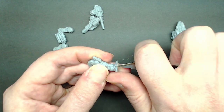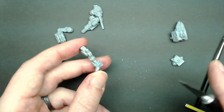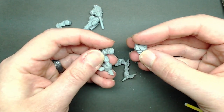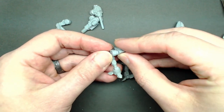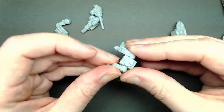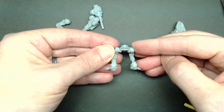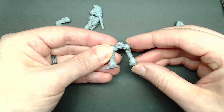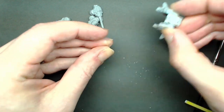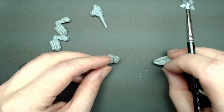If you need to repose or reshape it using hot water, this material responds the exact same way as resin or any of the production Catalyst plastic mechs do, so be mindful of that. You have that option if things are out of alignment or you want to change things. Once you get the legs onto the ball sockets on the hip, they have a little bit of a cant outward, but I like the way that looks — it makes it more dynamic. You have a little bit of play to adjust where the feet are, and using hot water or removing the keyways gives you even more options.